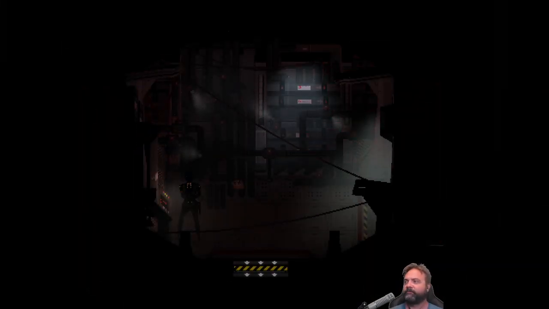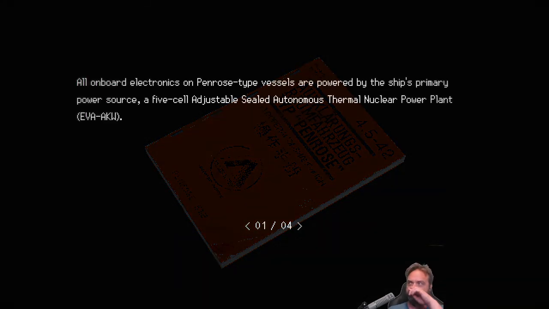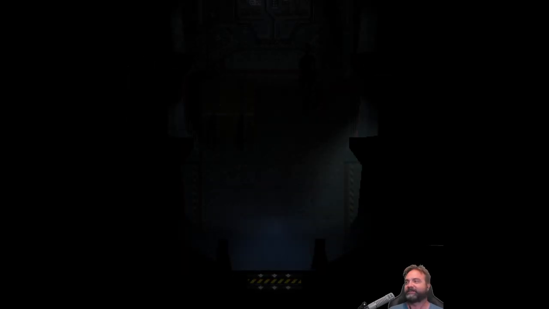Hey, Super Great Friends rating. How you doing, Super Great Friend? This is a game. It's called Signalis. I'm playing the demo on Steam. It looks really cool. Cell maintenance. Oh, we already solved this puzzle. It's kind of like Silent Hill, Resident Evil-ish, but very 2D. It's 3D, but very, I don't know, aesthetically it's really pleasing.